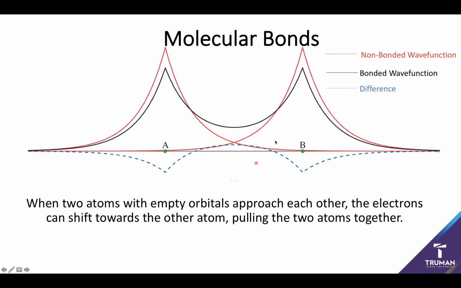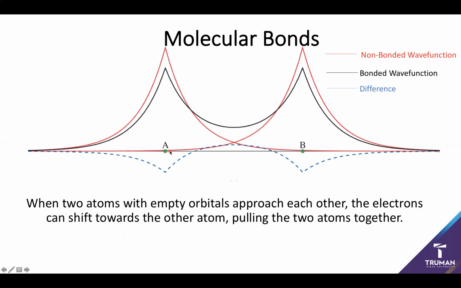And with this increased probability of the electrons being between the two atoms, it's going to essentially bring these two atoms closer and closer together till we reach some critical point where the atoms say, I like the electrons a lot, but I don't like them too much because I really hate that dude. And this is really what we're looking at.